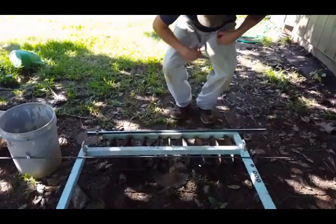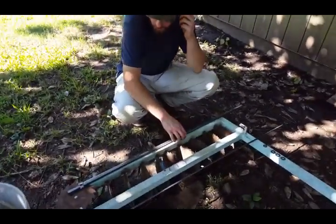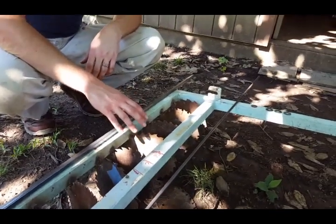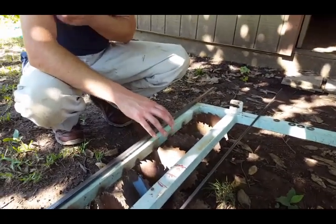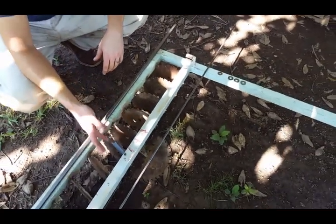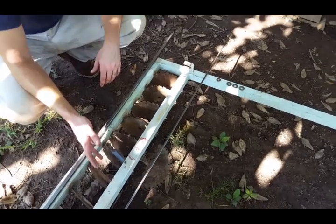Alright, if you saw the other video, you might have seen right away that this is not going to work. I kept thinking, why do the wheels have to turn? Why do they have to turn? Maybe that's just the way they can do it commercially. I should do fine with this scraper type of system.